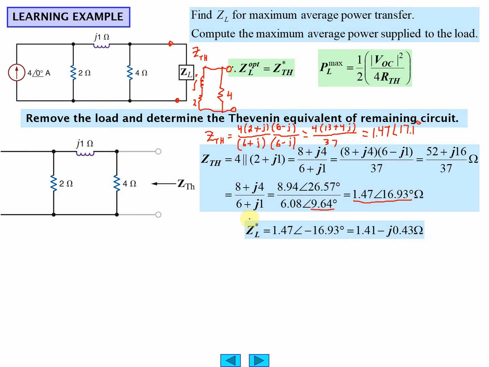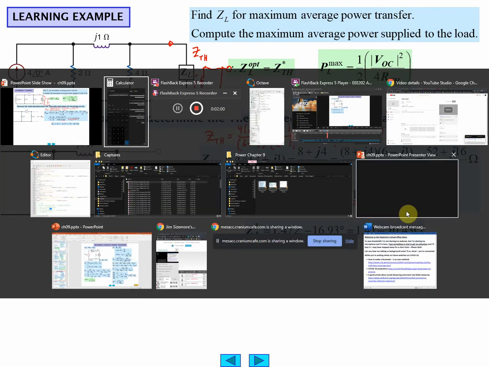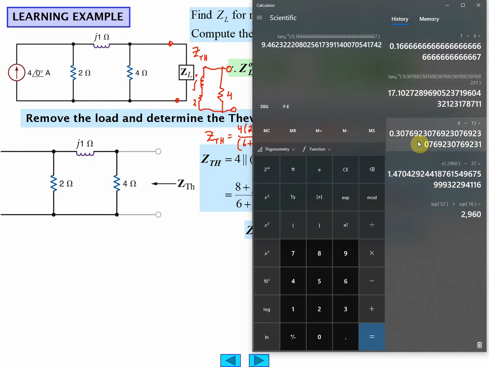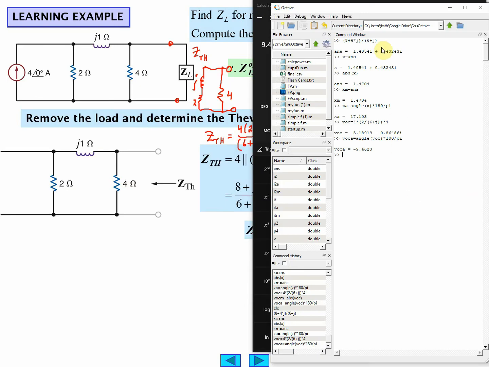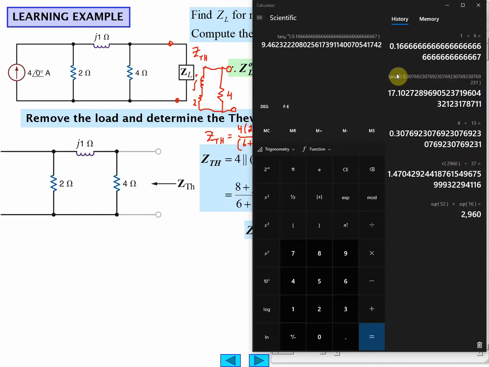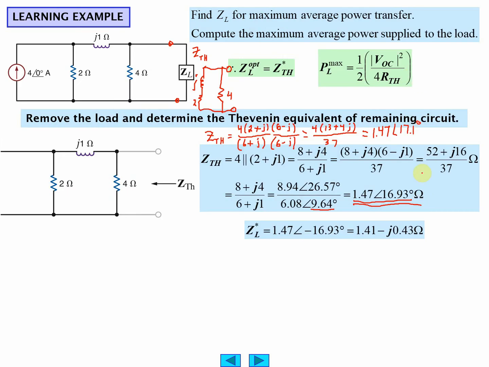Then the matching impedance would be identical, and this is expressed as a complex number. And let's see, did I get that? Didn't quite work out as a complex number. Let's go to Octave, because then it does work out as a complex number. So this is the complex number for the impedance, 1.41 plus 0.43j. Oops, wrong place. There we go. And then you switch it to a negative sign because you're taking the complex conjugate.